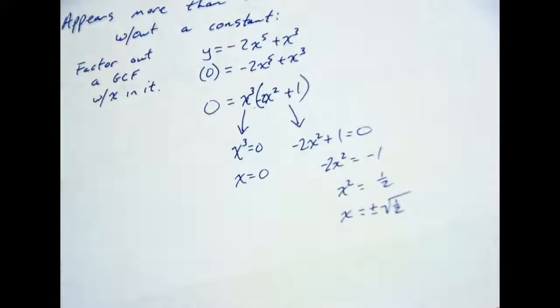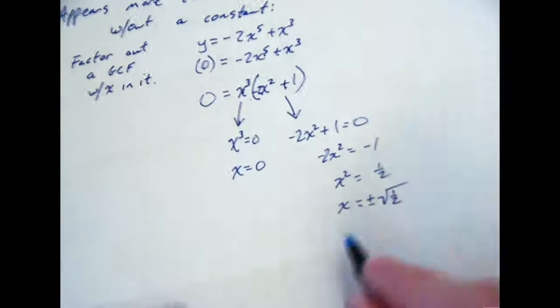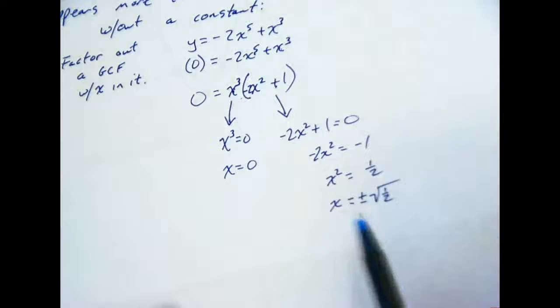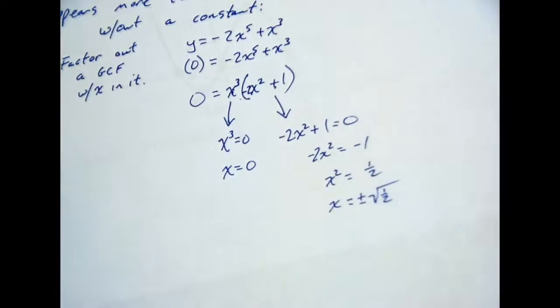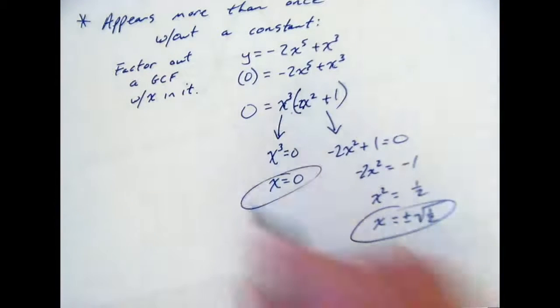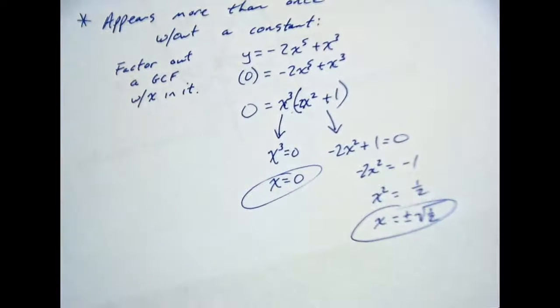Now usually we rationalize that. I would probably have you round that to the nearest tenth right now just because we're going to use these eventually to graph. But if you're not going to round it, then you would rationalize, and I'm not worried about rationalizing right now, where you'd have root 2 over 2, okay? But there and there. All right?